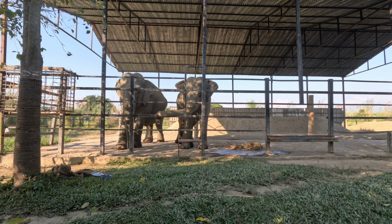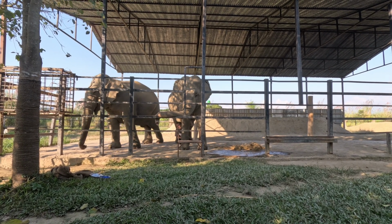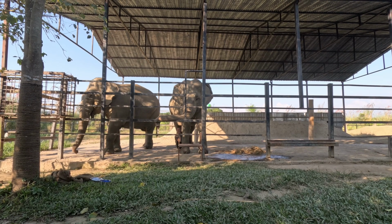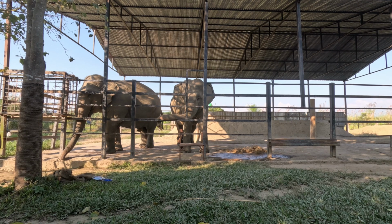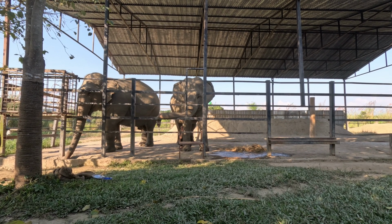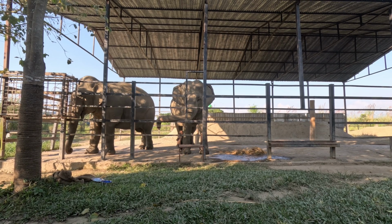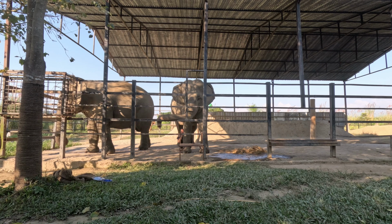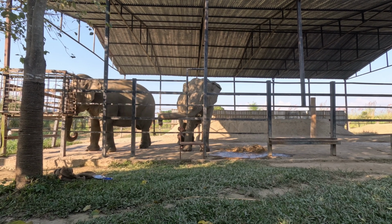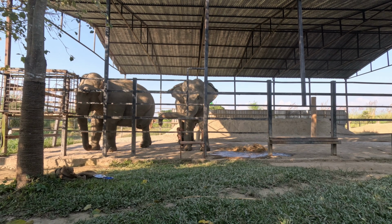No, she's not pregnant. And how do you introduce the new elephant? It's a good question. Eva was here for almost a year, and you must be sure that they can be friends, especially those elephants, because they have zero contact with other elephants most of their life. And even when there is a bit of contact, it's always under human control, so it's not the real life that they can have.